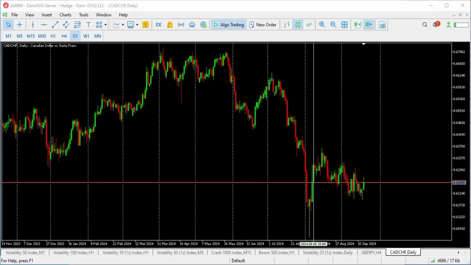Basically, on the 1 hour time frame, a level is defined as a day of rise or drop. On the H4 time frame, a level is defined as a week of rise or drop. On the D1 time frame, a level is defined as a month of rise or drop.